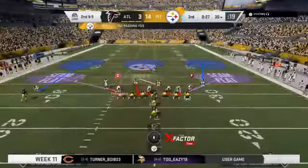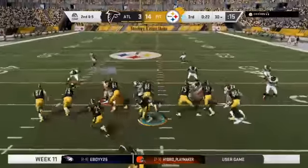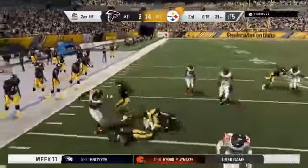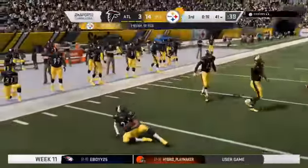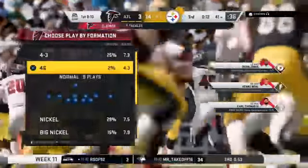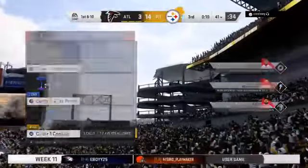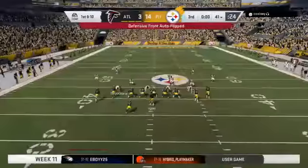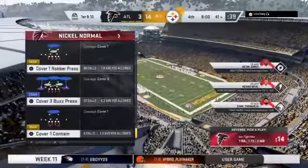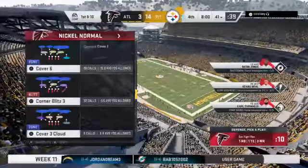After the pickup of 5, here's 2nd and 5. On 2nd down, it's Snell. And they get him down, but not before he takes it across the 40-yard line. 12 yards that time at a Pittsburgh first. That's good for a Steelers first down. And they're not going to get to the line to run another play. So we will switch ends as the third quarter has come to a close. We'll return with more after this.